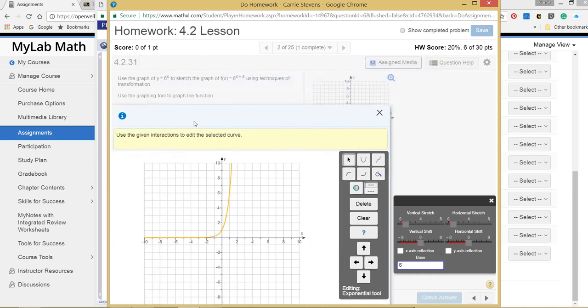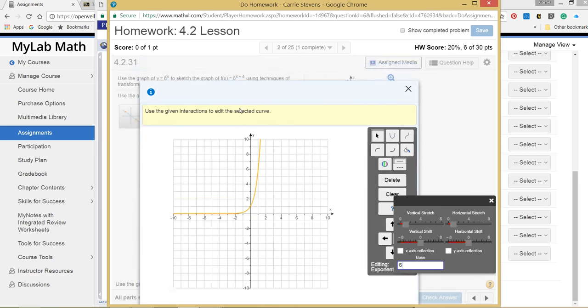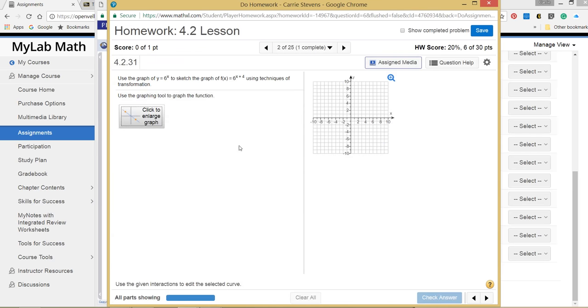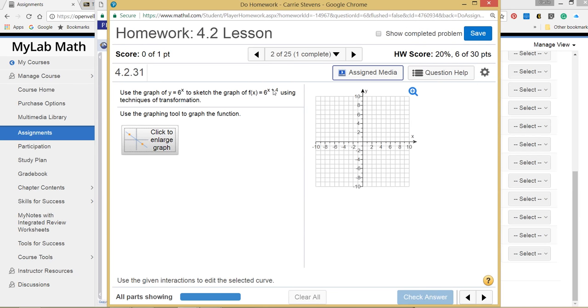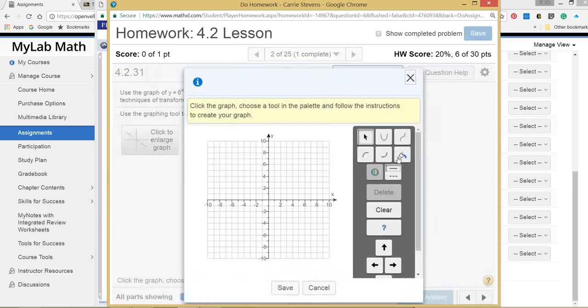So what was this one? We wanted 6 to the x plus 4. So now the plus 4 is actually in the exponent, which means it's a horizontal shift. It's being applied to the x value. And remember that we move the opposite direction with this. So you might think, oh, x plus 4, so I'm going to move 4 to the right. Actually, it's the reverse of that. You move to the left. So I'm going to start with my basic function, 6 to the x, and then I'm going to shift the whole thing 4 units to the left.